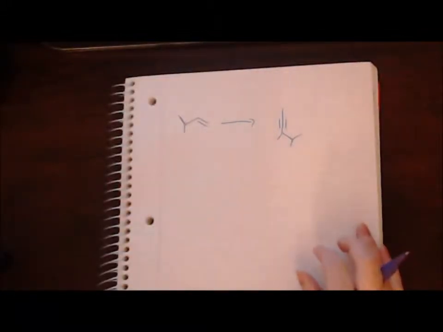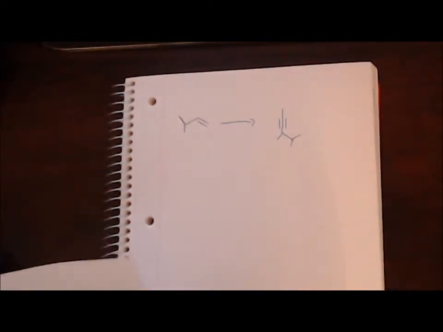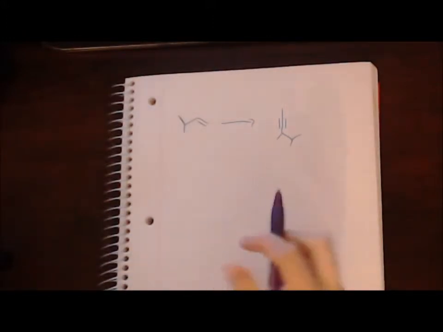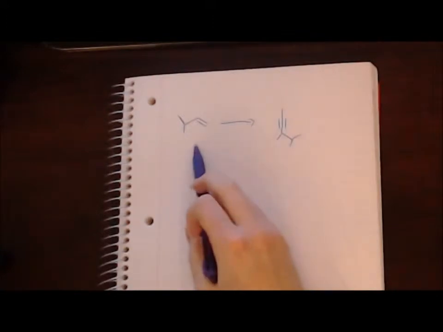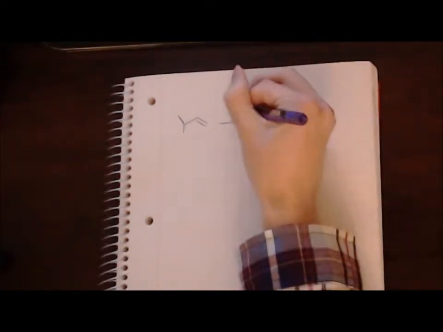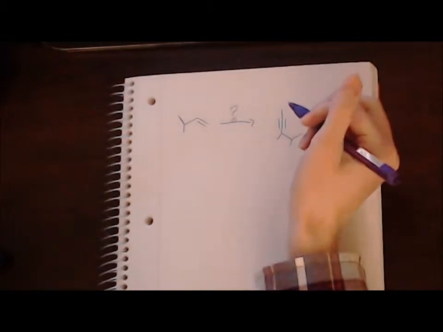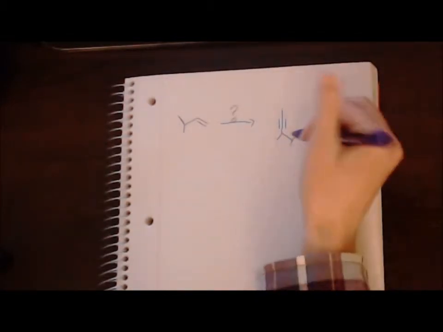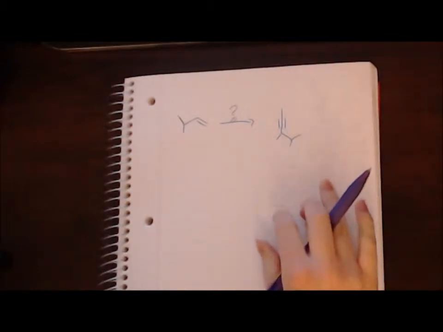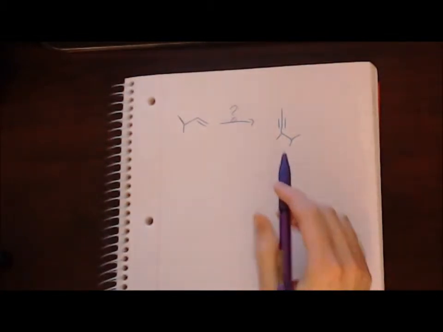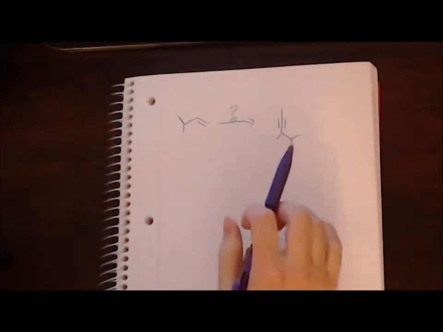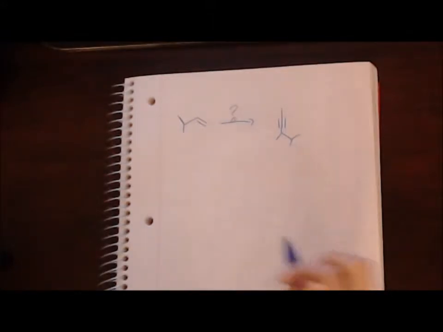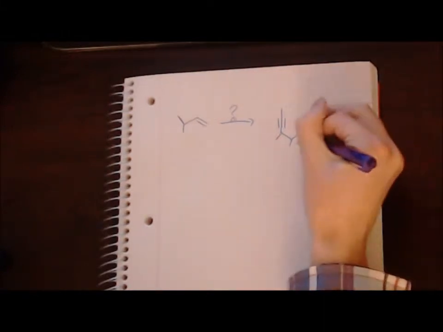Okay, so one thing that I had issues with in organic chemistry were synthesis problems. So the way a synthesis problem works is basically you have to figure out how to get from point A to point B. So we've got to figure out what we need to react with in order to get this product. The thing that I found the easiest was to identify what part of the starting material was still in the product, which, as you can see by looking at it, is this portion.